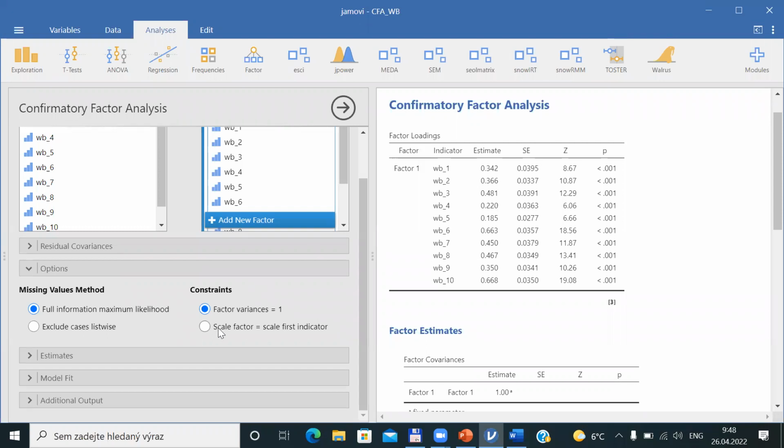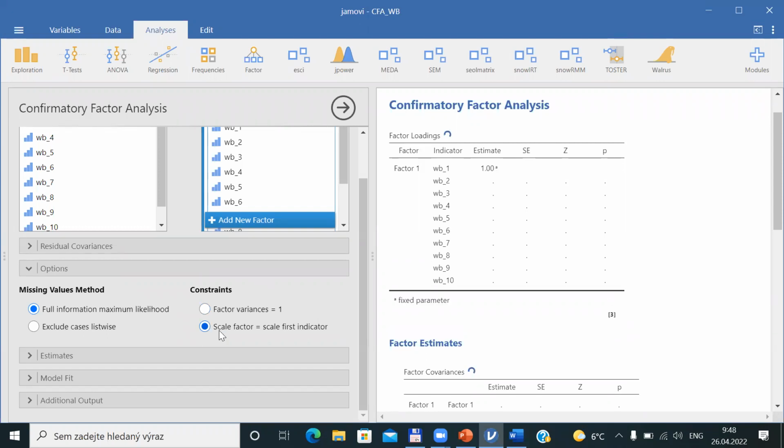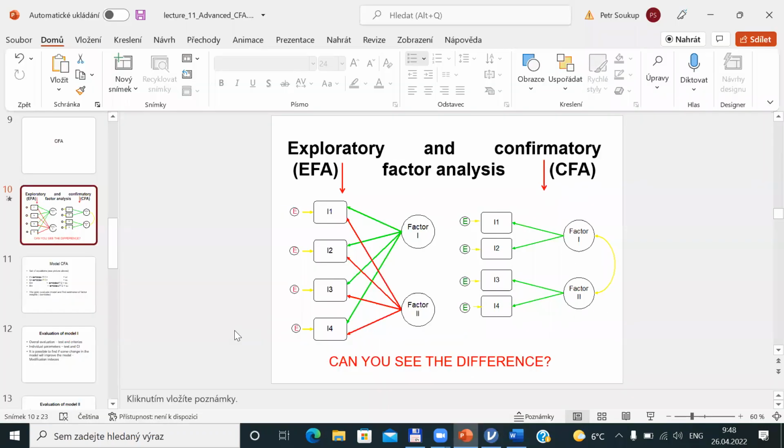I would say that this option is not very common in structural equation modeling. That's why I would propose to switch to another option, which is saying that I would assign factor 1 to the first item, so for example here to I1. Factor 2, by this rule, would be assigned by I3. So it means that these loadings will not be estimated, but by my constraint, I would assign 1.